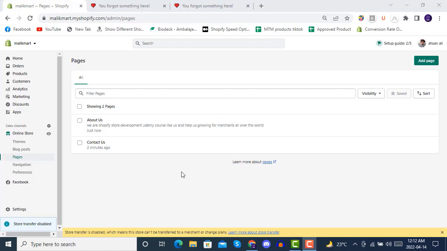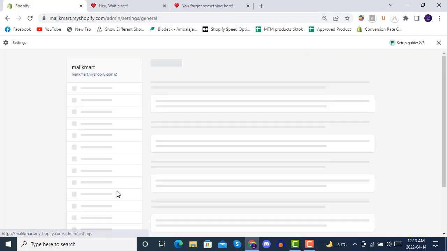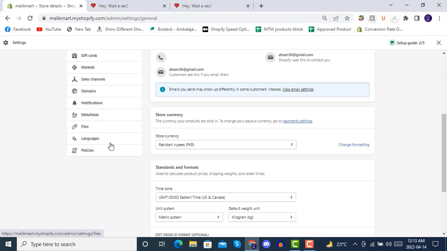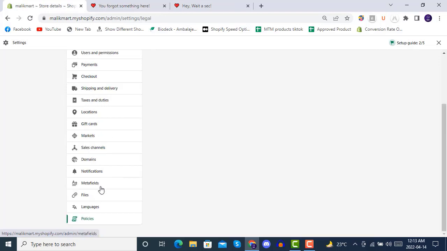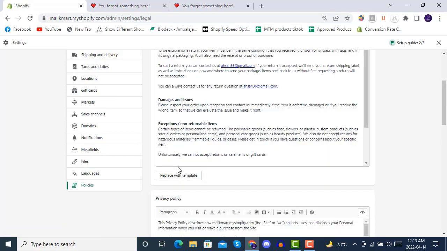In this lecture, we will create other pages that are also called privacy pages or terms and condition pages. So for that, we made it simple. You just have to go to settings, and then from the settings, you have to head towards policies, right?